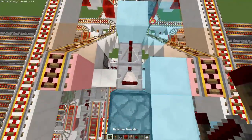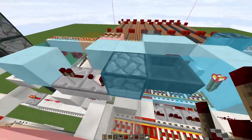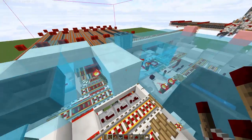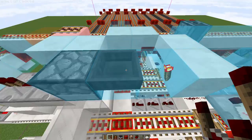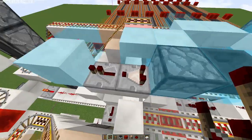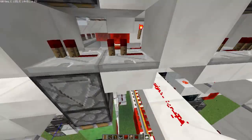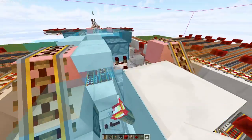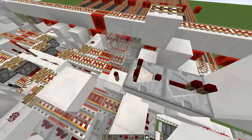So what we actually have going on here is this dropper, which was right here, will actually have about 10 items in it. So when you actually start the system, you'll force this torch off for just long enough to unload all 10 items from the hopper into the dropper, which will then turn this signal on, which, as you can see, goes right down to these repeaters that we placed earlier, and then that turns on the whole system.